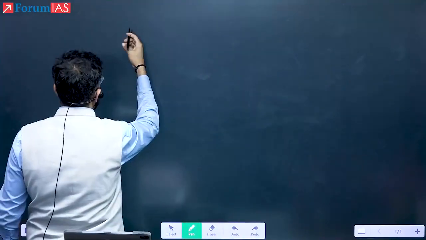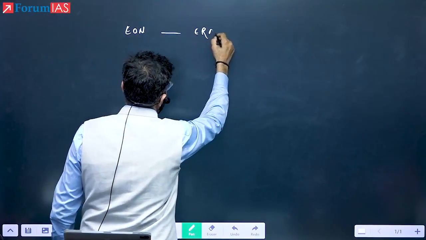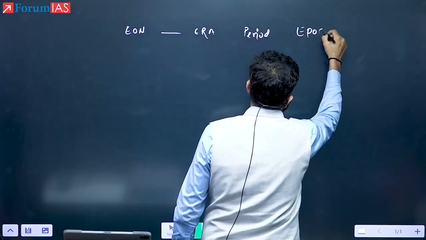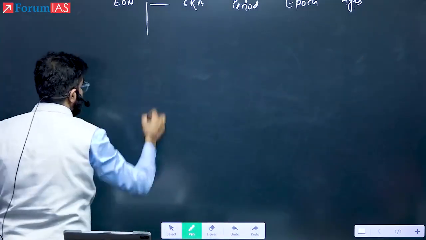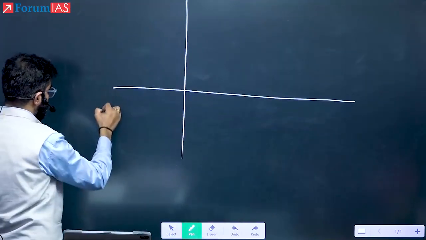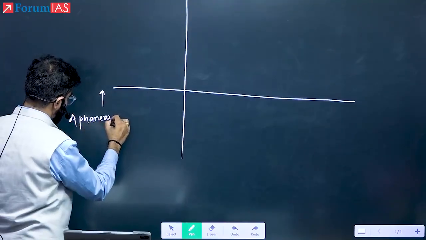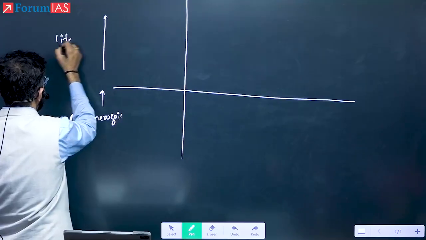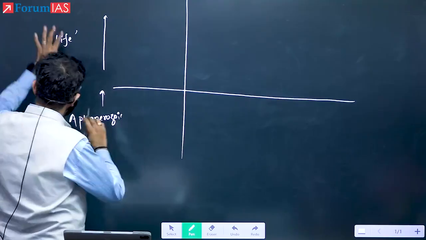What is the major and the biggest unit? Eon or era? Eon. Then second, era, and then finally we have age. So I am saying here, eon can be divided into two. Number one, this is the Phanerozoic time. Phanerozoic means when the life form was visible. Here onwards the life form will come into the picture, or life will emerge and be visible. So this is Phanerozoic.